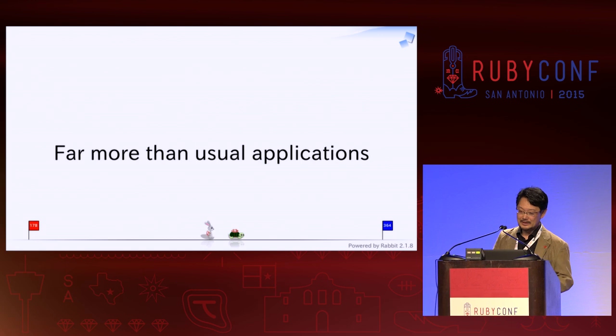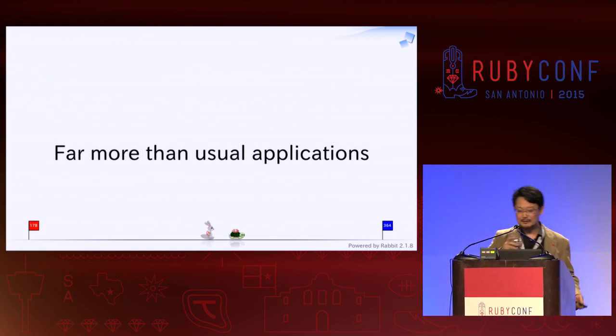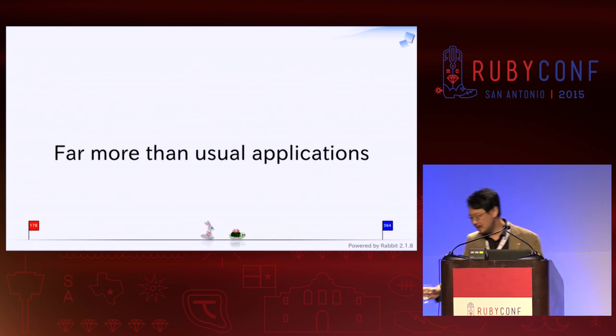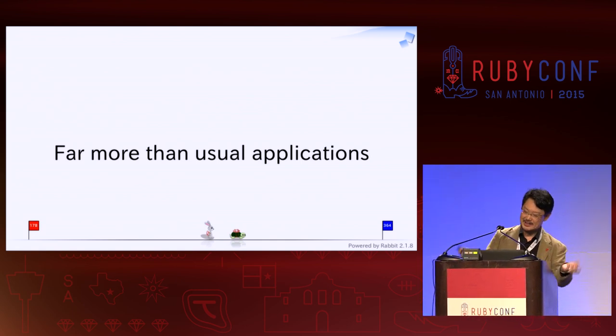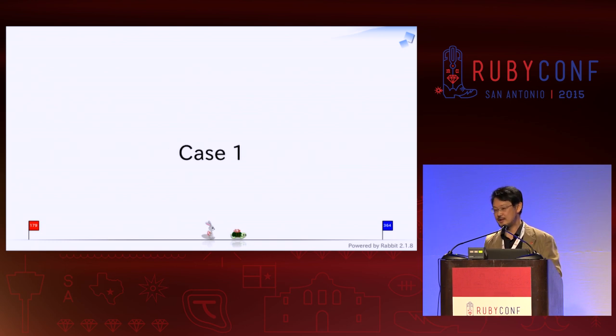So programming languages live far longer than user applications. So programming languages face that kind of problem far more often than user applications.